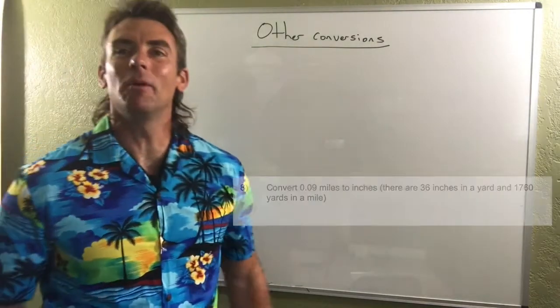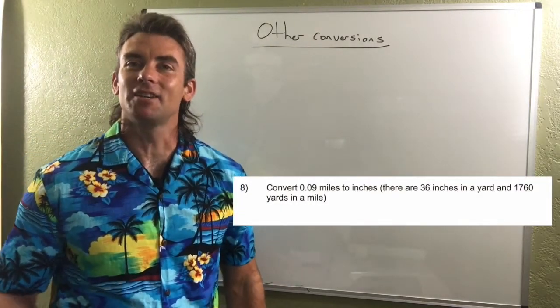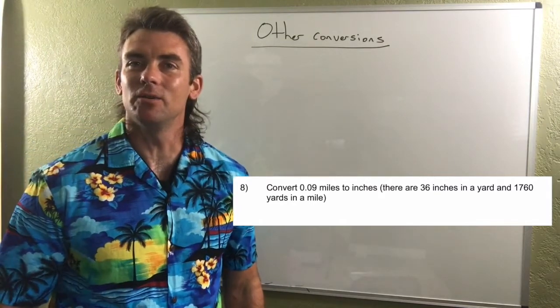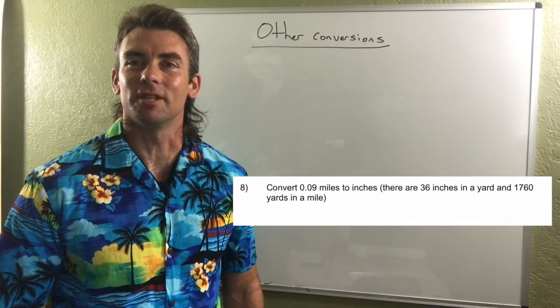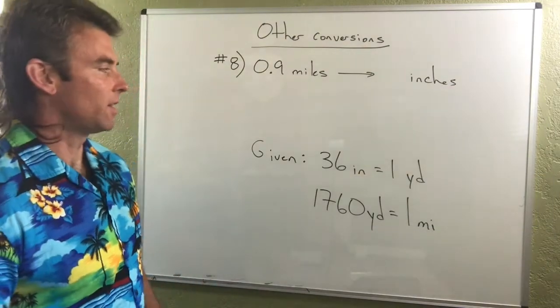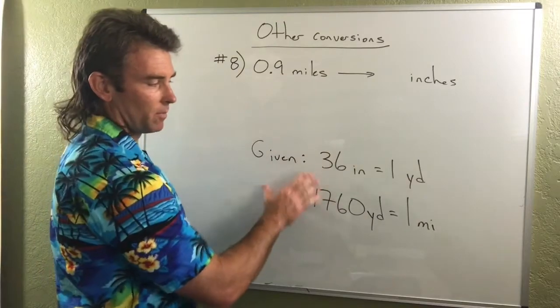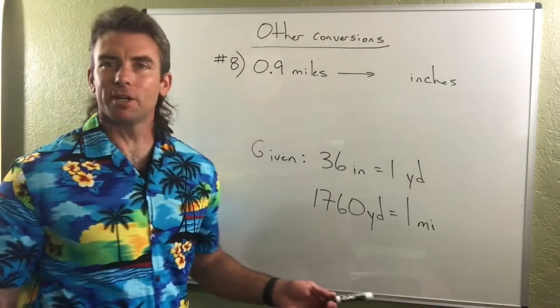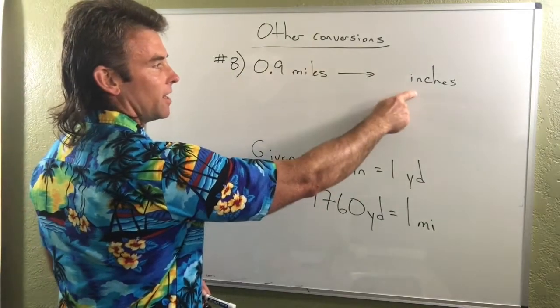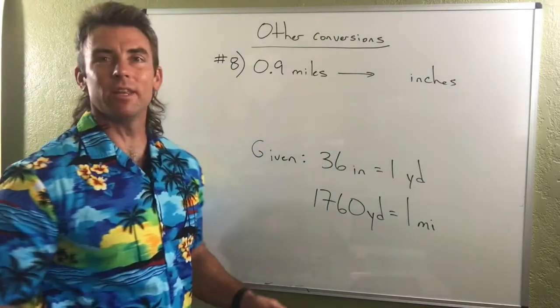Well, let's go to number 8 from that same exact sheet that we just saw, and I'll show you how to do a little bit more of a complex conversion. Okay, here's number 8 with all of the various given information. I've got a couple of conversion factors that I'm not sure yet how I'm going to use, and I've got my conversion written right here, or what I would like to end with.